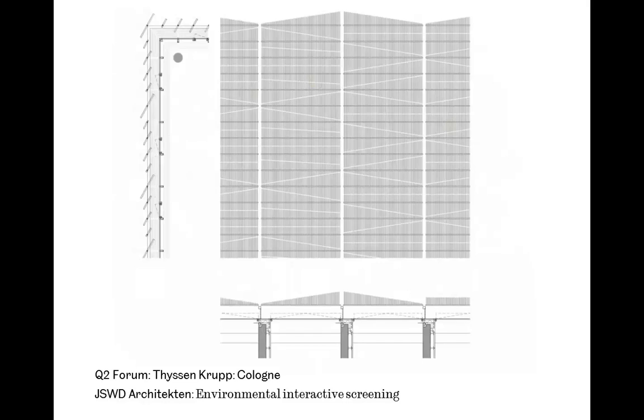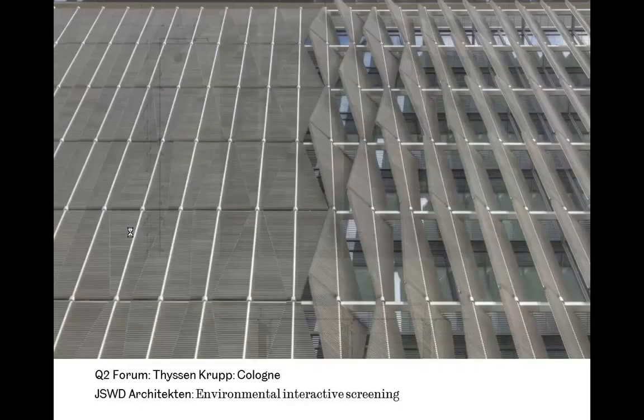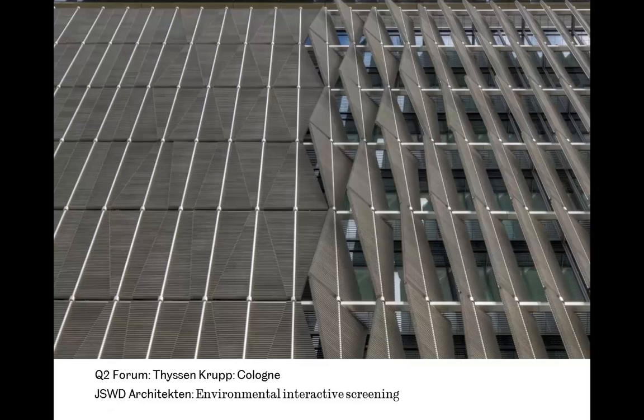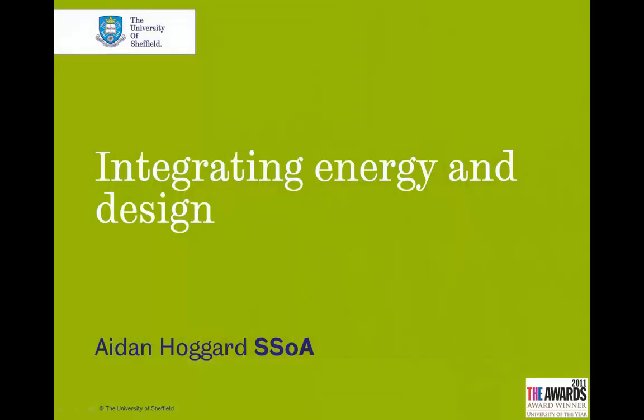That's the sort of elevation and the plan here, showing how that looks, looking down on it. And there we see kind of three different phases, I guess, where we've got it fully closed, partially open, and then I think a little bit more open over here. And this is all computer controlled. Very, very interesting project.